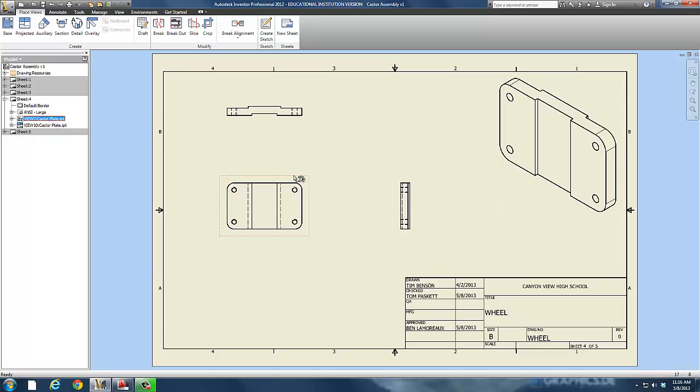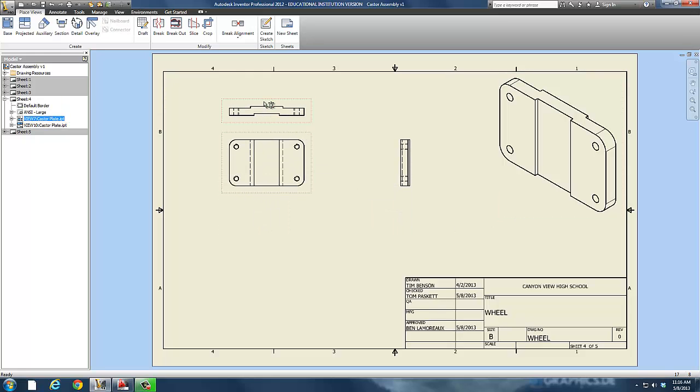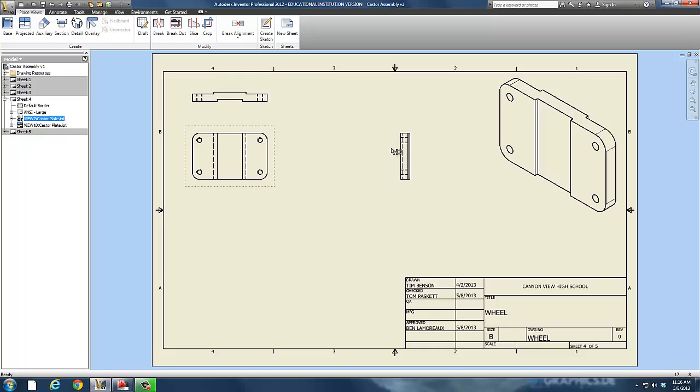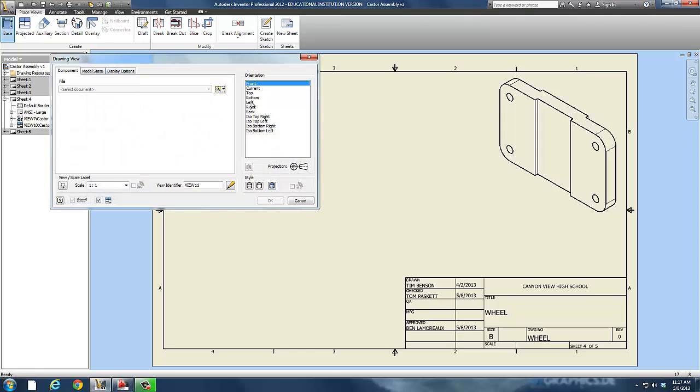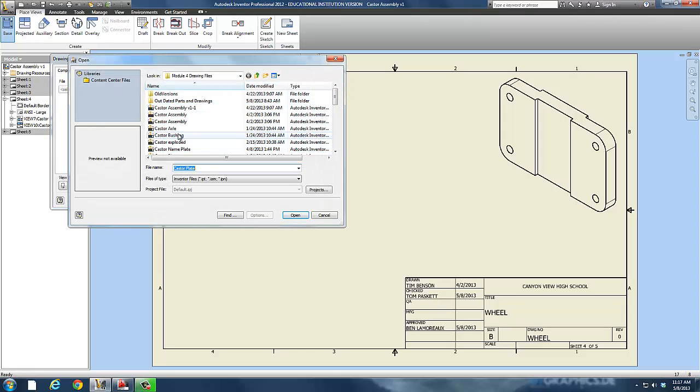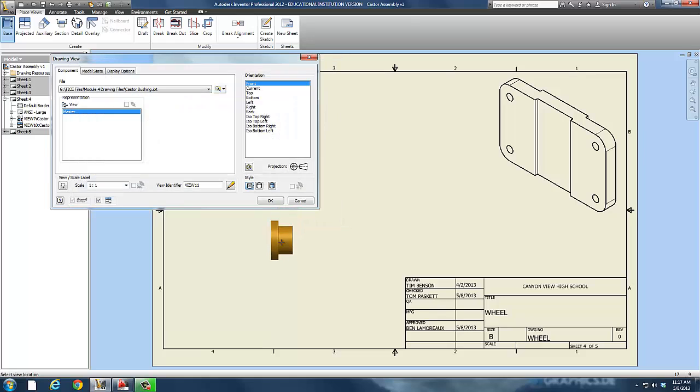Now, if I have different parts on here, I can put the different parts in at differing scales and force the spacing I need. So say I want to put this over here, I'm going to bring this relationship over. I'm going to drop off, say, another part, and I don't really care which one right now. We just want to put one in for sample. So I'm just going to grab a bushing. I'm going to drop the bushing off. Now the bushing's coming in automatically at 1:1. So I'm going to drop the bushing off right here.